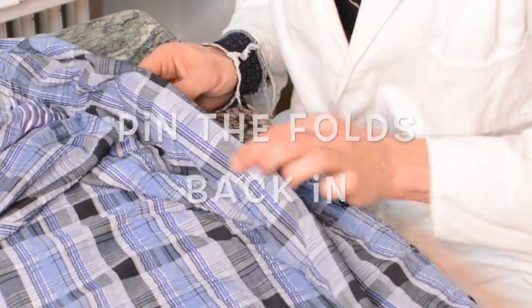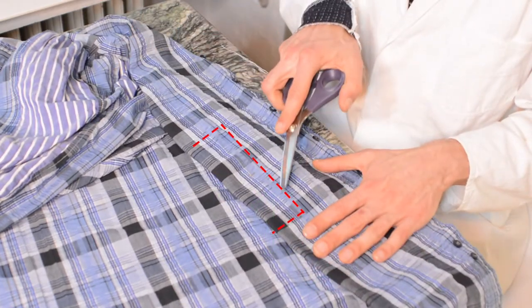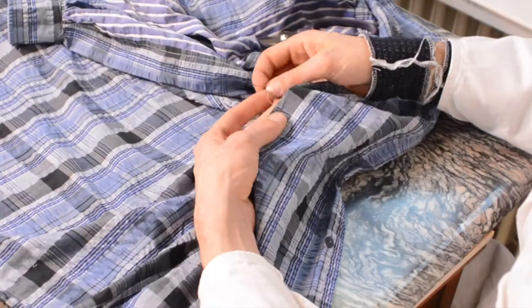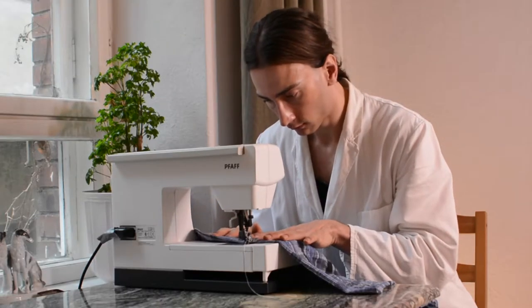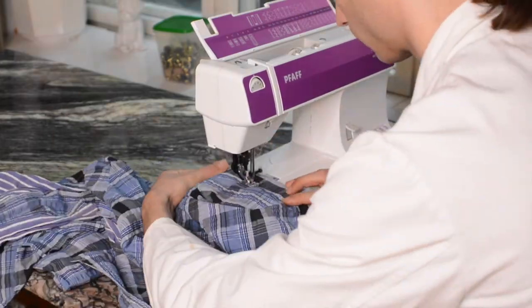OK, folds! Ladies and gentlemen, there are two options. Option one: you're gonna sew in the fold by hand the old-fashioned way — I'm just using a very basic normal hand stitch, just make sure to knot it off. Option two: if you have a sewing machine, you can just sew it on the machine. You can put your lazy ass on the couch and take a little break because you've just saved yourself 30 minutes.